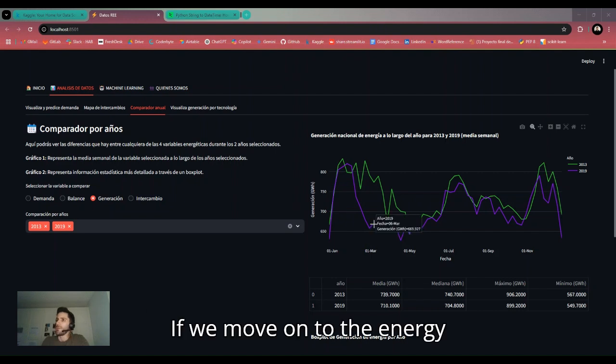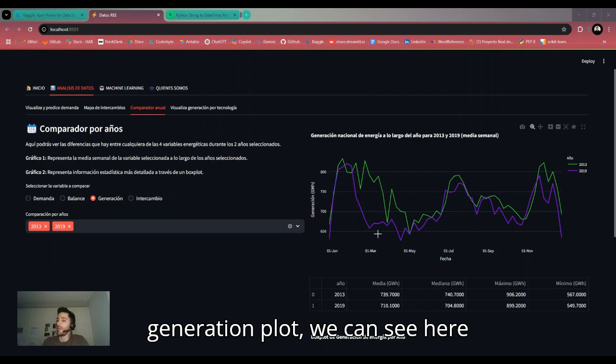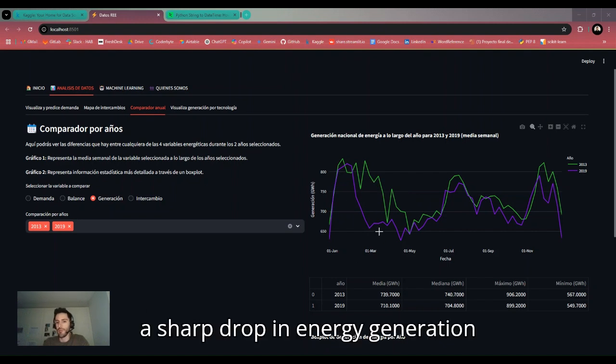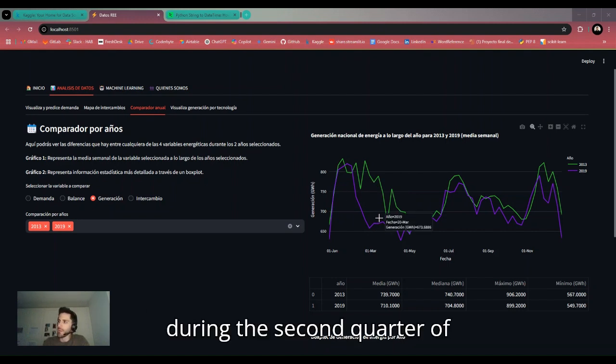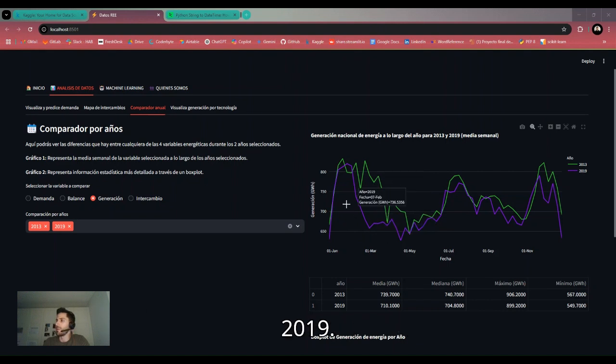This means that during this year, there was insufficient energy production in the country. If we move on to the energy generation plot, we can see here a sharp drop in energy generation during the second quarter of 2019.